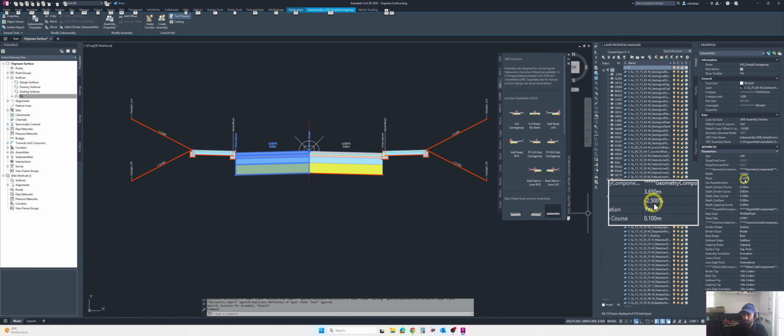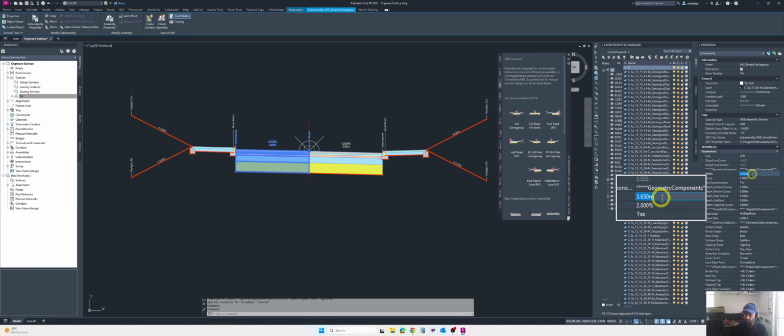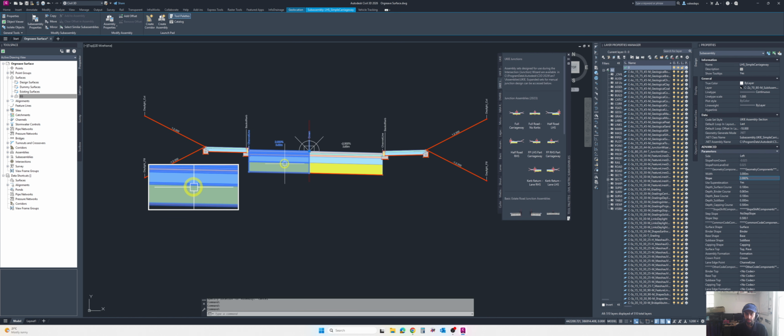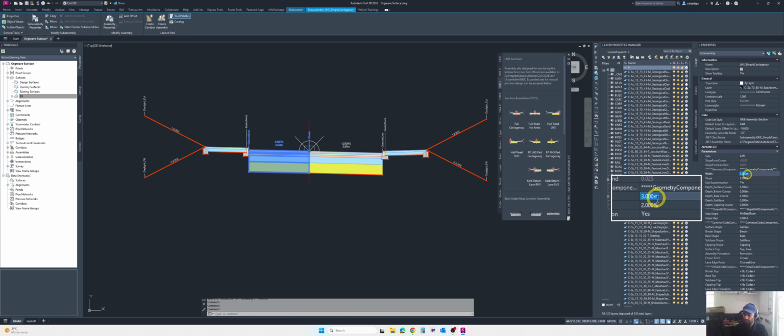For example, slope is minus 2.5%. If you want to give slope on only one side, you can do it like this. And also the width, if you want to change it to 3 meters, you can shorten the widths as well. So I will just leave it as it is, 3.65, 2.5% negative slope.